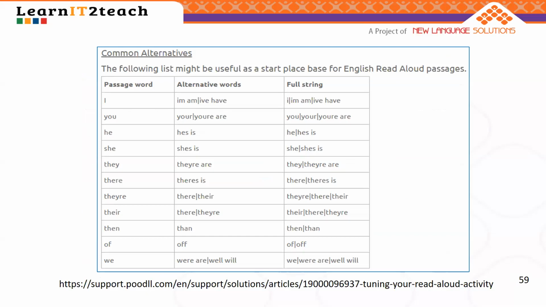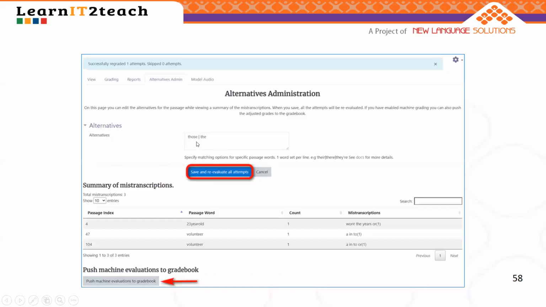This makes your work a little easier if you know that the passage words are these, but they might be mispronounced and therefore mistranscribed as these words over here. So you can just copy these and paste them in your alternatives text box.